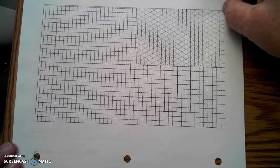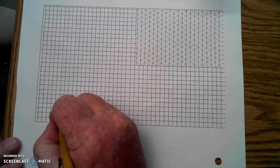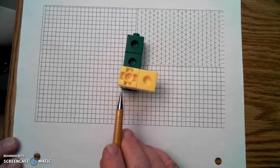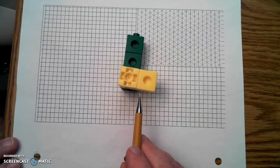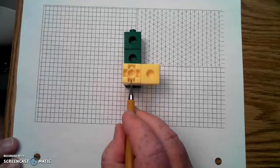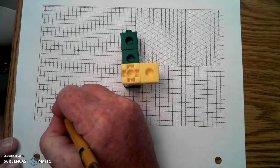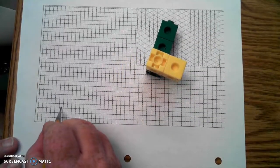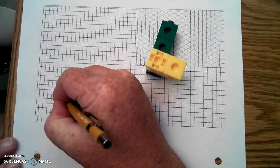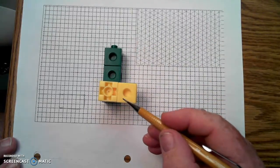Well, let's see how we can actually begin constructing this one and the steps we go through. So if I set that aside, I'm going to choose a starting point about right here on my paper, and I am going to work on my front view. I want to do this bottom section first. If each one of the linking cubes is 3 blocks, what I do is I count 1, 2, 3, and I mark that for this first block. And from there, 1, 2, 3 for the second one. 1, 2, 3 going up for the height. And now I can actually sketch in, staying on my grid lines, and produce the front of the low section.